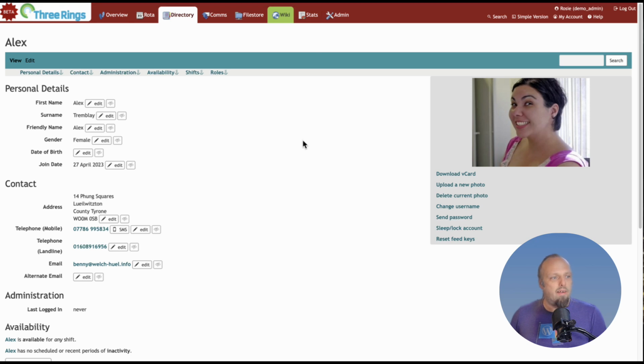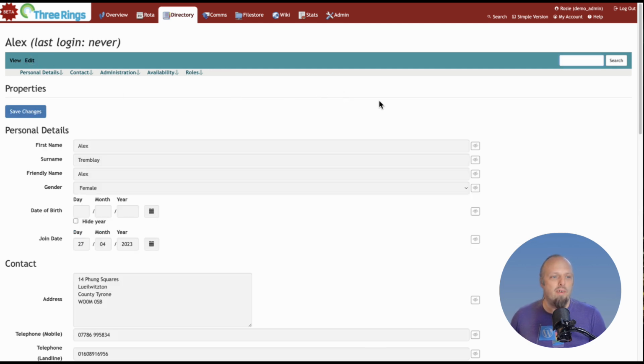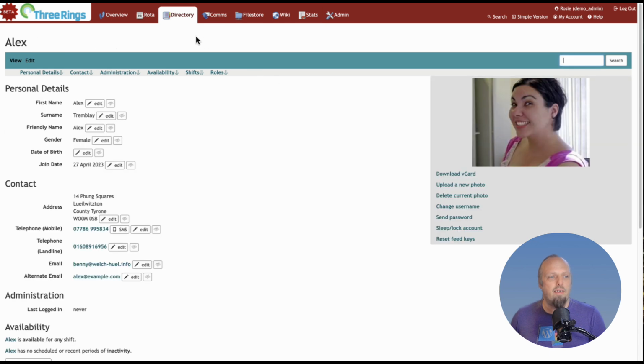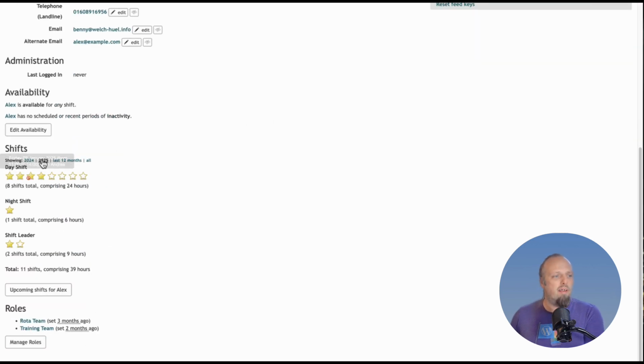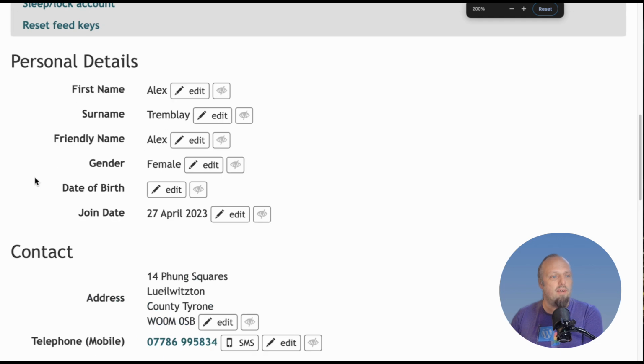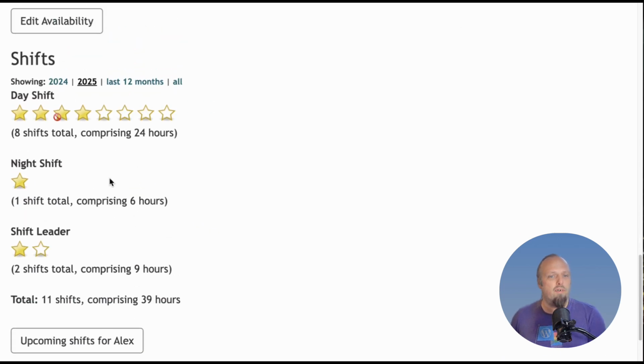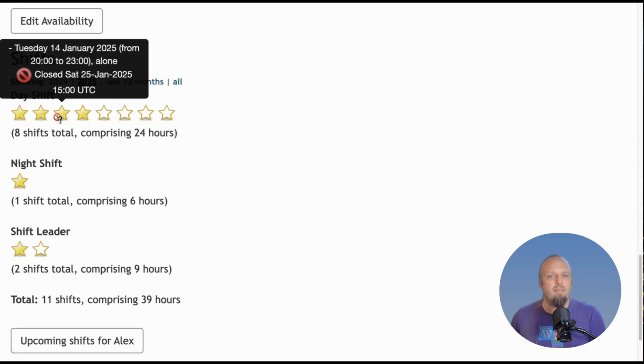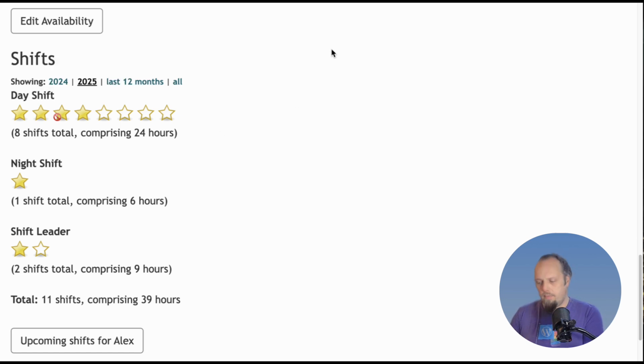Next up, there's been a handful of improvements to the directory itself. In particular, we've streamlined the interface for editing, so it's a lot tidier. Another new change in the directory and in the stats is that the store charts will now give more information about the shift that they refer to. This icon on the store here shows that this shift was actually closed, but Alex here is still being credited for it in the store chart because it wasn't deleted and they weren't pulled out of the shift.